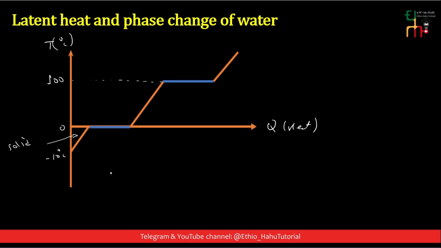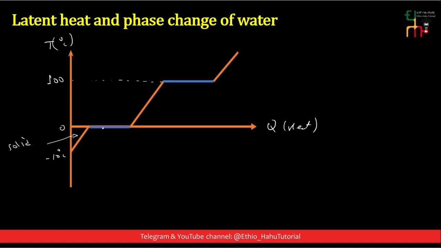If we want to increase the temperature of ice from negative 10 degrees Celsius to 0 degrees Celsius, we need to add heat to the system. Once this ice reaches 0 degrees Celsius, even though we add heat to the system, the temperature remains constant, and this state is known as phase change from solid state to liquid state. At 0 degrees Celsius, totally the solid state is converted to liquid state, but still the temperature is 0 degrees Celsius, and this point is the point where solid state and liquid state coexist.